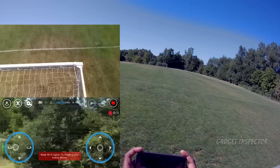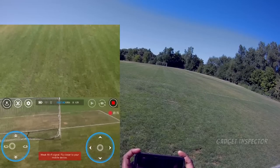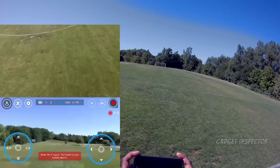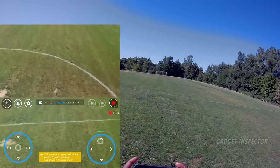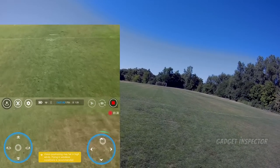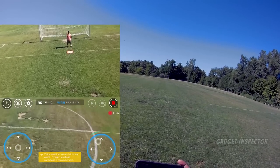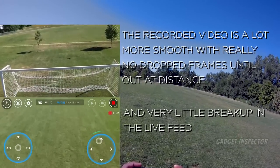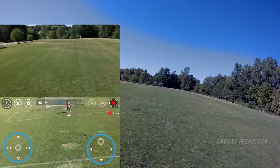All right, we're going to turn around again. We do have a little bit of lag and breakup there, but we're going to come on back. Make sure we clear this soccer gate there, or goal, I should say. And we're coming on back. Okay, so I would say that's definitely an improvement. The biggest thing is going to be how the video looks. Are we getting that same sort of breakup that we were getting before? And I know we're just looking at the ground here, but I'm pitching straight forward.